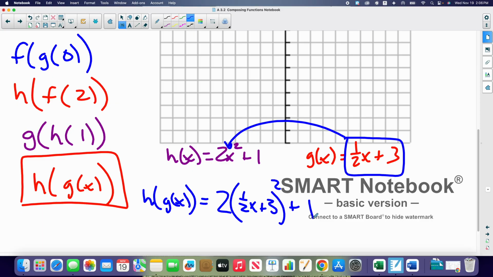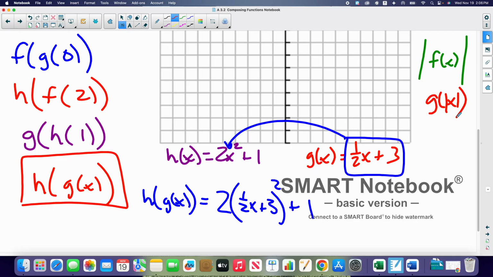Now, there's 2 more graphs left on this page. You may have 3 left. That's fine. I want you to take f of x, which was our first one. F of x was the absolute value. And I want you to graph me the absolute value of f of x. So use one of the additional graphs there. And on one of your other graphs, I want you to do me the graph of g of the absolute value of x.